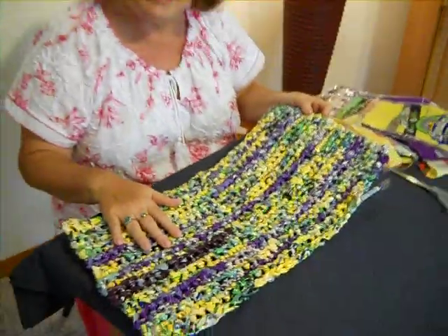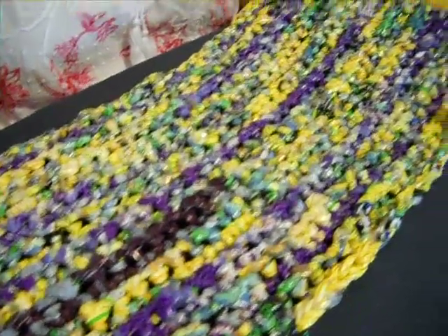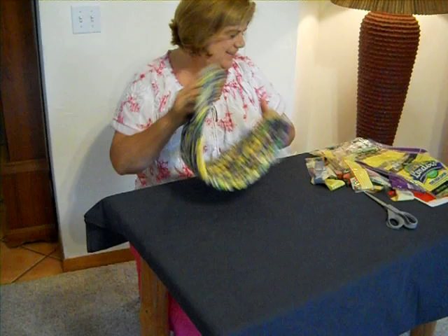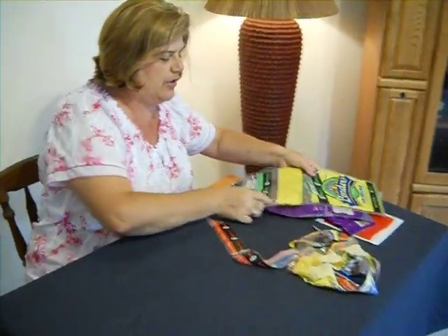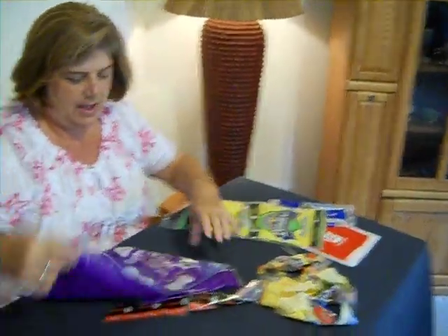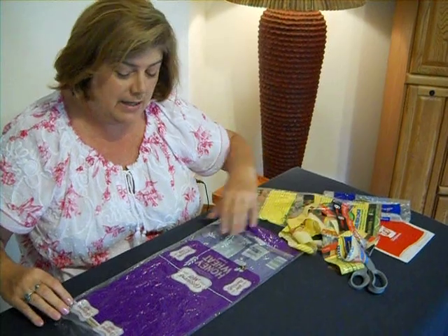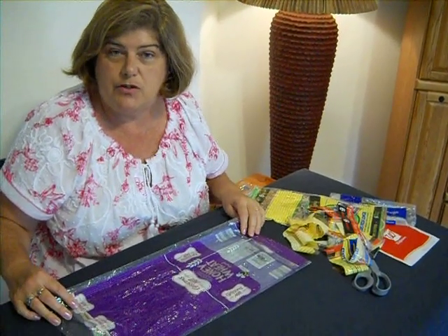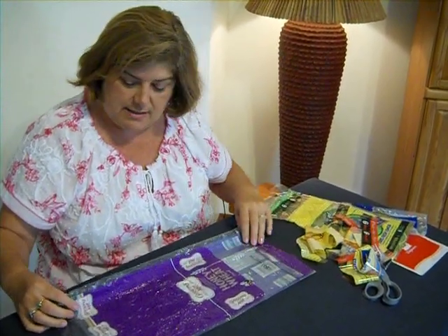I think the cameraman wants to see just a little bit better close up — I think he's probably right, I rushed a little bit. So there you go. This is really fun. Here's what the finished product looks like, but I'm going to show you how to cut it in one strip and also how to attach it — a little different way than how I do my sheet yarn. Most of my rugs are made out of sheets and sheet yarn, and some out of t-shirts, but this is a little different.